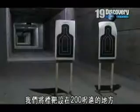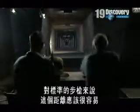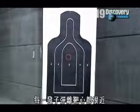We've set up targets at about 200 yards. It's an easy distance for a decent rifle. First up is the M16. What we're looking for is grouping, how close the shots are to each other. Every shot strikes close to the heart, in the kill zone.